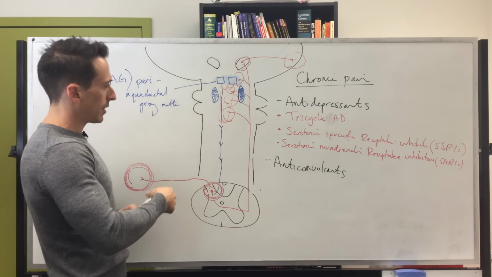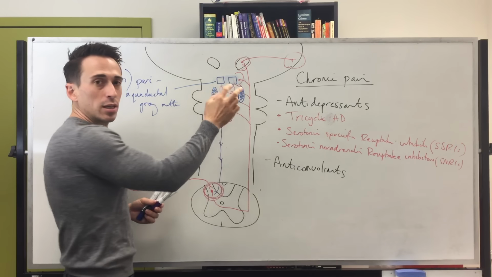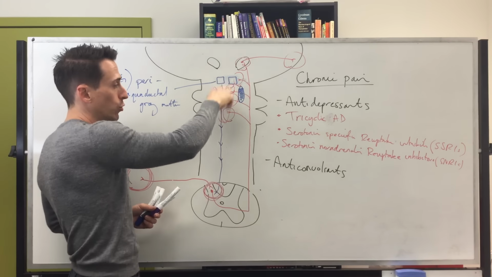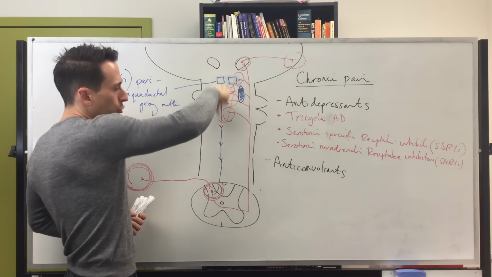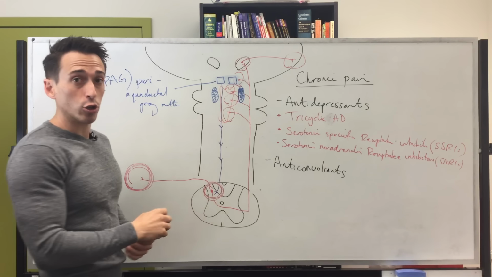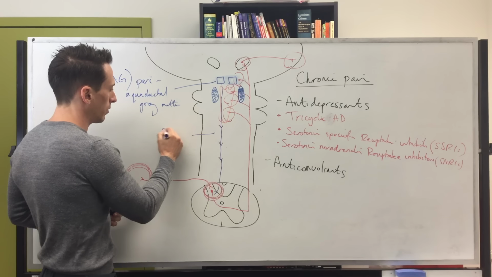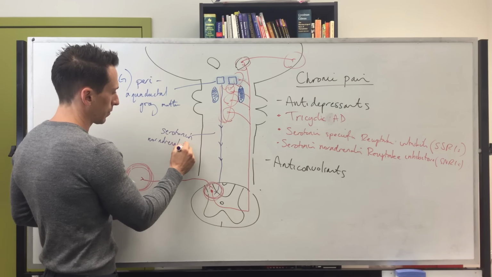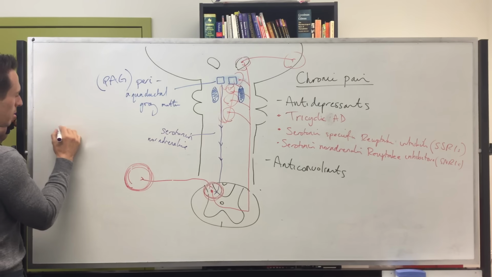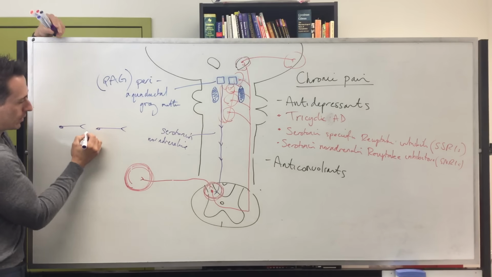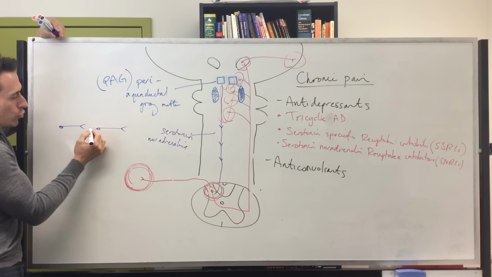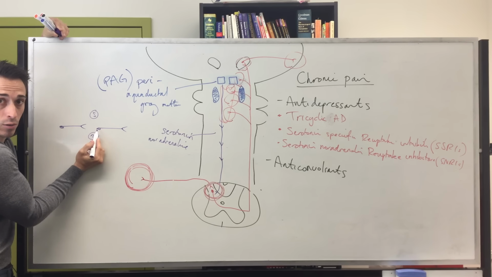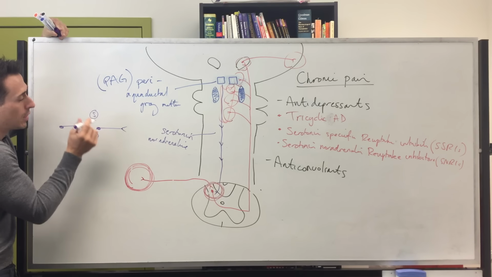Now, remember I said that for the descending opioid system that's coming from the PAG, periaqueductal grey matter, also the raphe nucleus, the raphe magnus, which I didn't talk about, but it's there as well. There are many different structures involved. The neurotransmitters involved for this descending inhibitory pathway for the endogenous opioid system were serotonin and noradrenaline. Which means that when they are released, think about it, they're the neurotransmitters, so when a signal is being sent, they need to cross that synapse. So if you've got serotonin and noradrenaline, let's write S and N, they need to cross that gap and bind to serotonin and noradrenaline receptors on the postsynaptic neuron to send the rest of the signal.